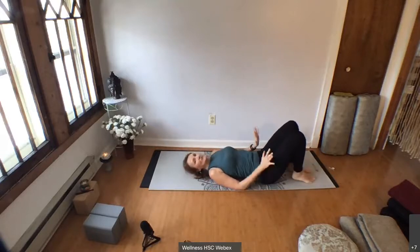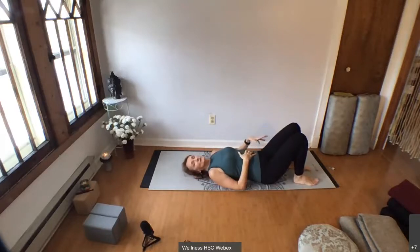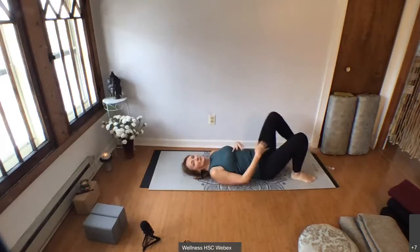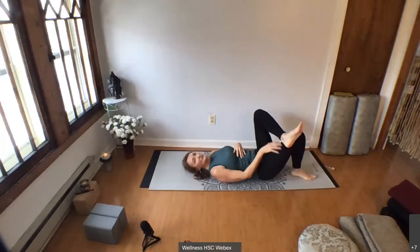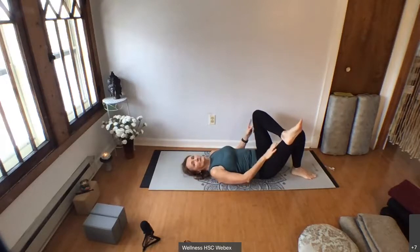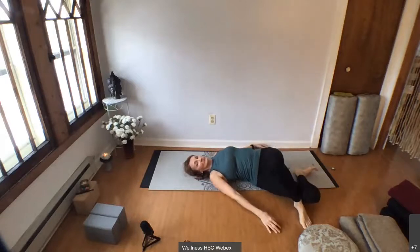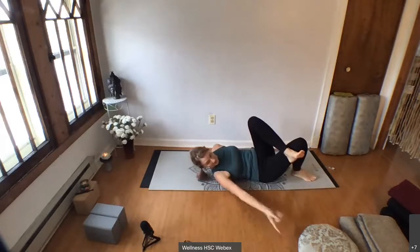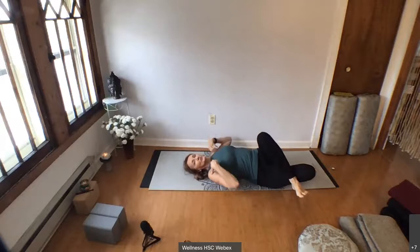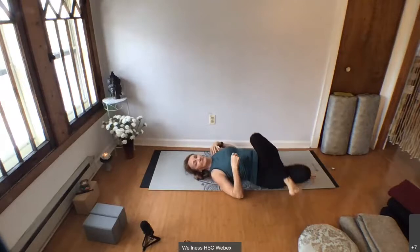And then from here, we're going to go into twist pose. So with your knees bent and your feet on the floor, scoot your hips a little to the left. Okay. Place the outside of your left ankle on the top of your right knee. And now what we'll be doing is dropping to the right, and the sole of your foot will touch the floor. Now, it may not touch the floor. If it doesn't, grab a blanket and place it underneath the sole of your foot or a cushion. Both shoulders need to be down. So if your foot is down, your shoulder is up like this, that's incorrect. Okay, good.